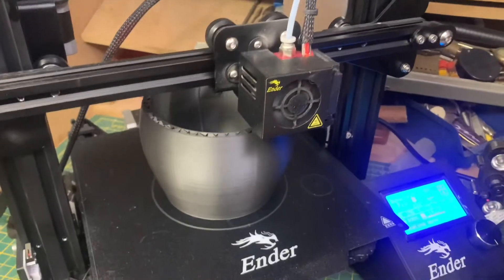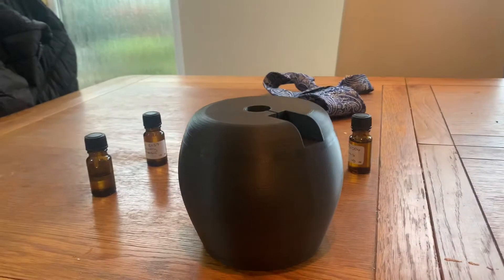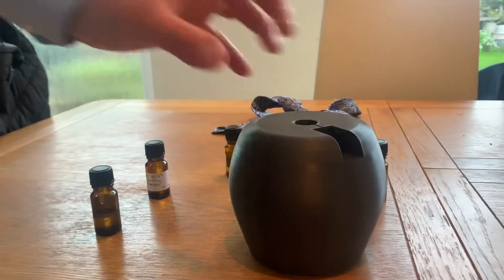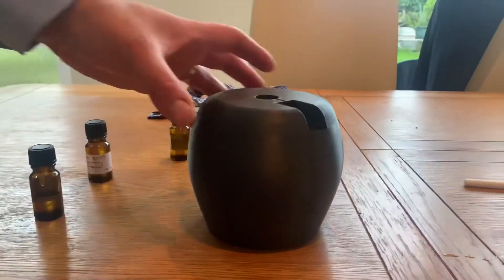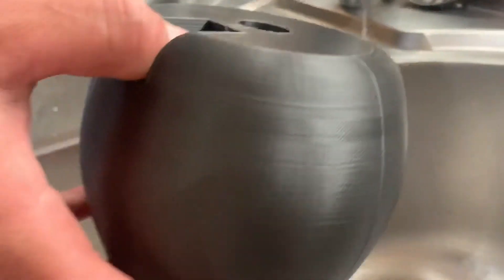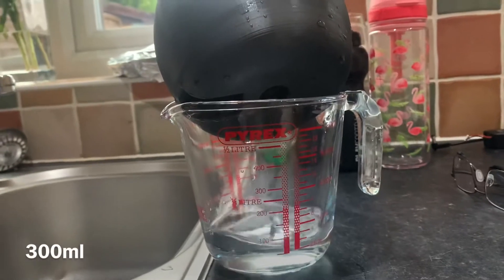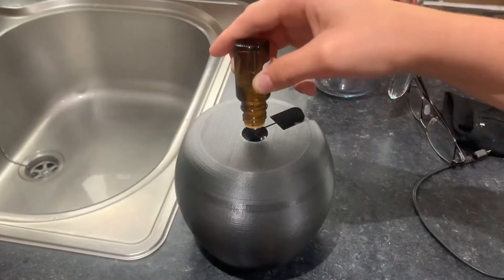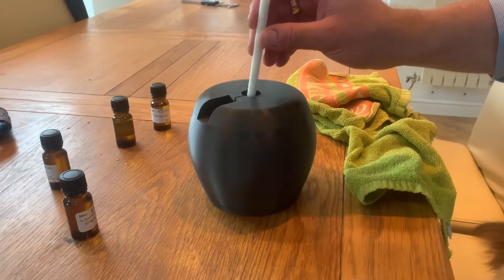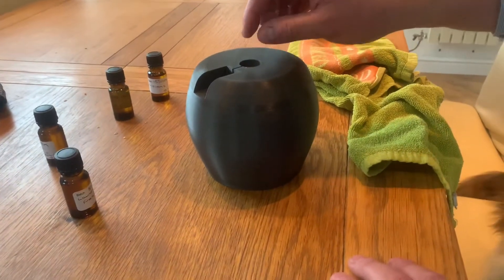This is the humidifier and this is what it looks like. It would probably be better in pink or yellow but black will have to do for now because we've only got black. We're just filling it up with water, basically seeing how much water it holds. Then we're putting in the essential oils. We've made the wick hole so that the wick pushes down, but not all the way — obviously you need to be able to get it in and out.